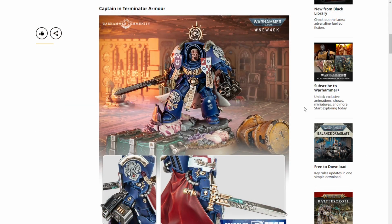Alright, so here we see the captain in Terminator armor. So I have to say right off the bat, they did a great job on this model, putting enough detail on the actual model itself that there's stuff there to paint, but also leaving enough negative space that you can add in extras. So he has a bunch of cool iconography on the actual model, but he's not chapter specific, so you can still use decals or paint him any way that you want, so that he is not dedicated to a particular chapter, which is great if you are a Space Marine player.